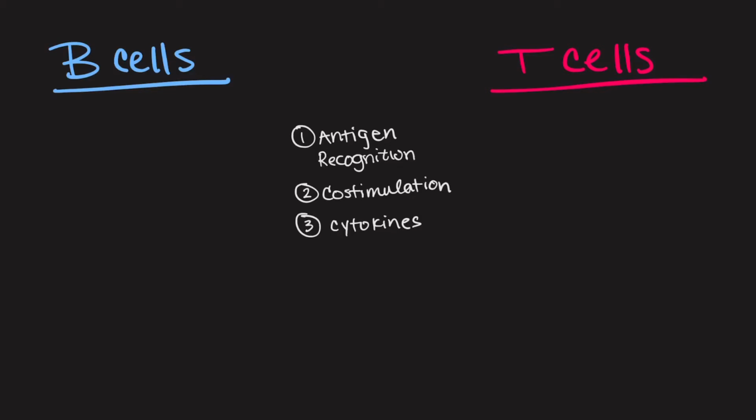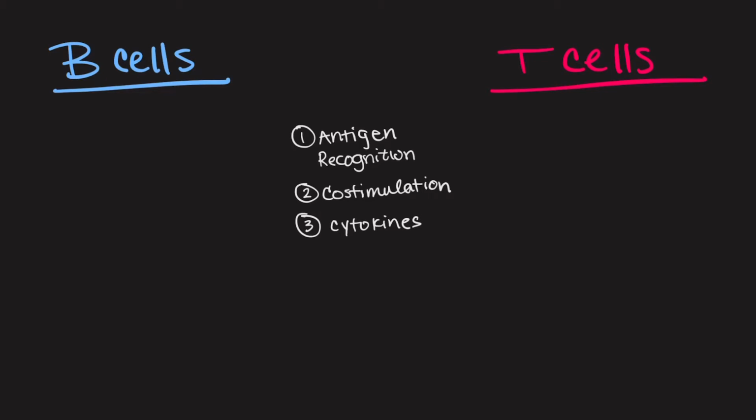Everybody, so in this video we're going to be talking about B cells and T cells and how they undergo maturation, specifically how B cells and T helper cells go from naive lymphocytes into mature lymphocytes and are able to elicit a really specific immune response to a particular pathogen or antigen. Okay, so we're going to start on the B cell side of things.